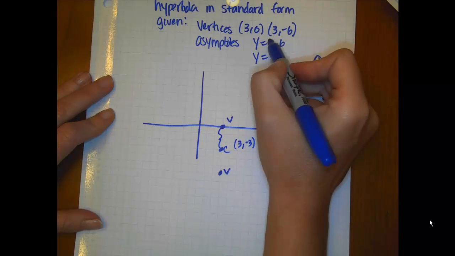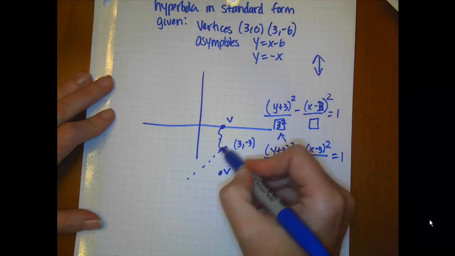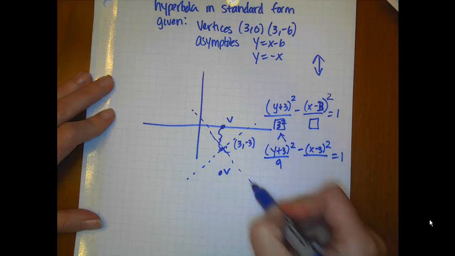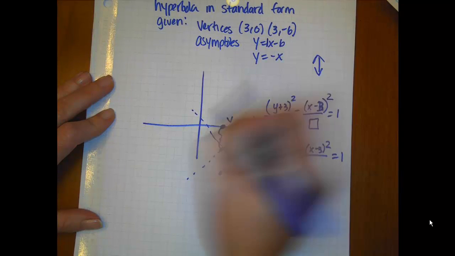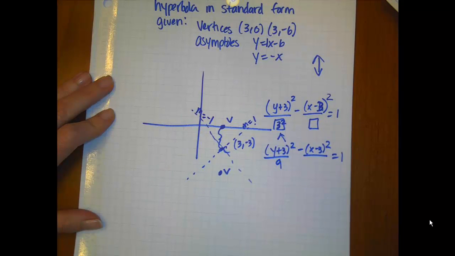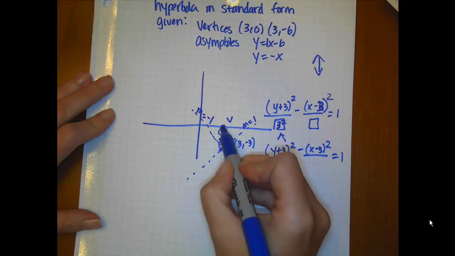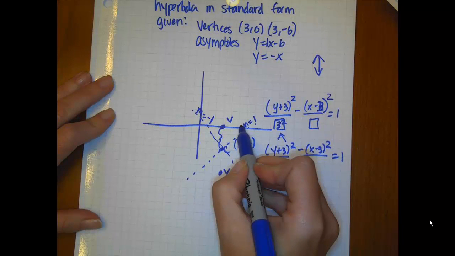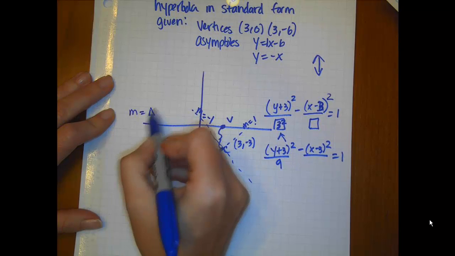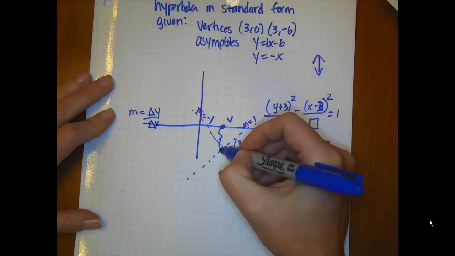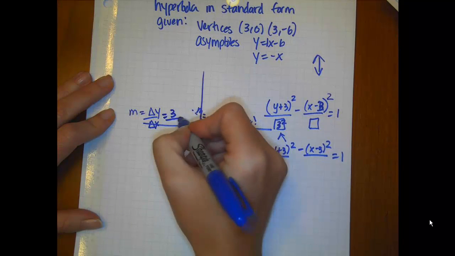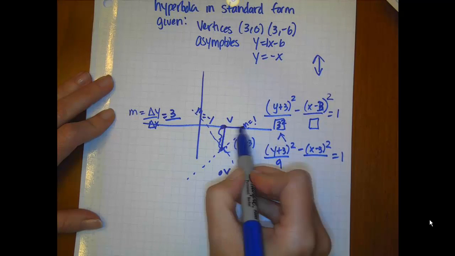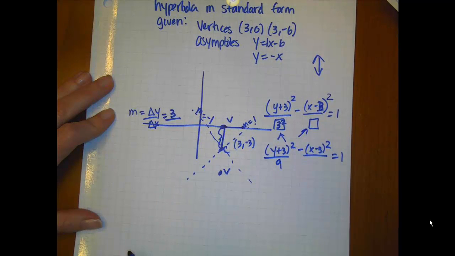Now, I have these asymptotes. Regardless of how the asymptotes go, I have one asymptote going this way and another going this way through the center. And so the slope of this line is 1, and the slope of this line is negative 1. So as I go up and over, that is going to be my slope. My slope is my change in y over my change in x. Well, I know that my change in y is 3. I don't know my change in x, and once I find that change in x and square it, it's going to go here. But what I know is that the slope is equal to 1 or to negative 1.